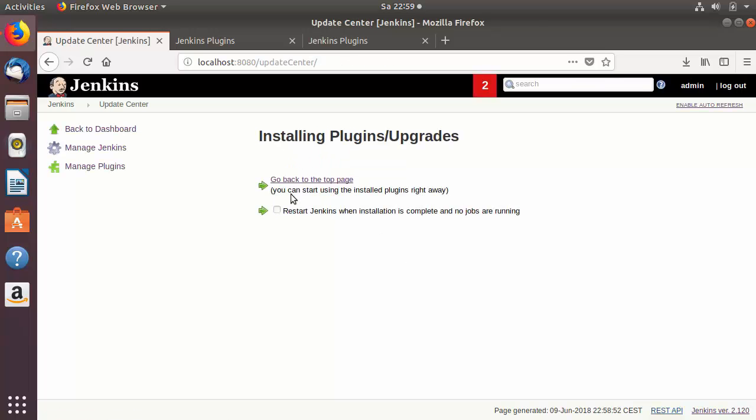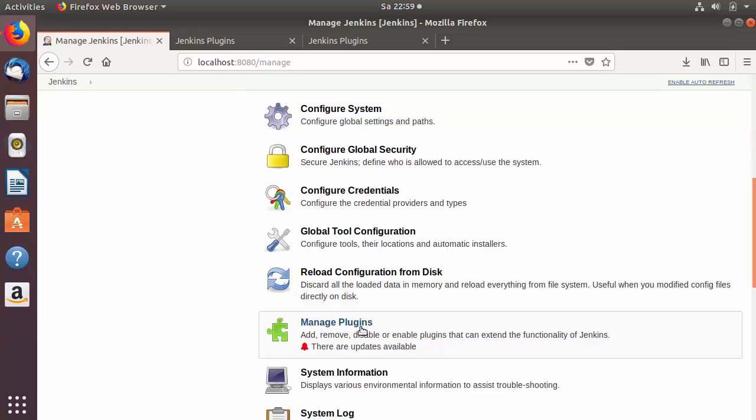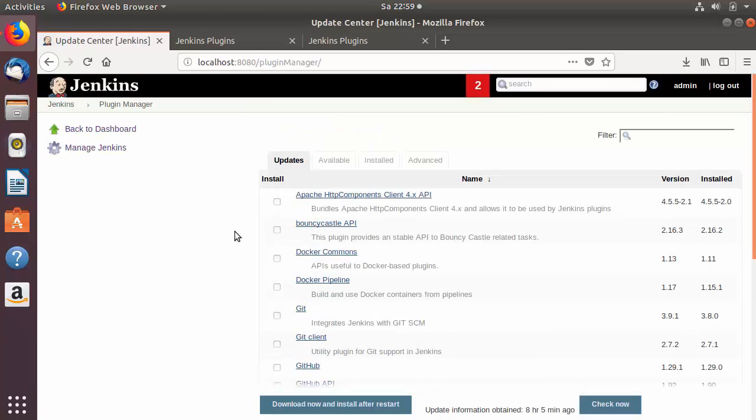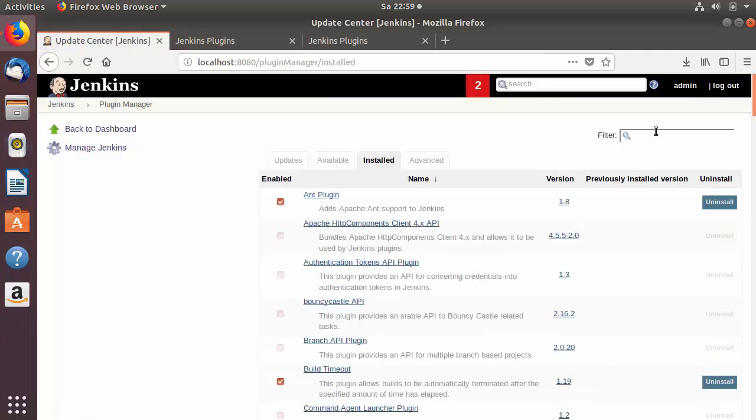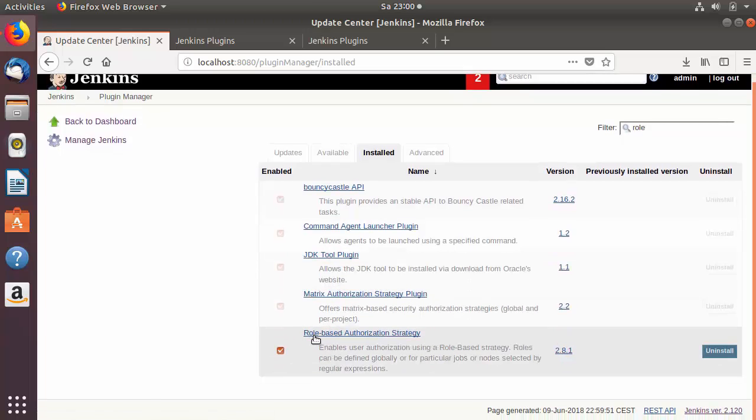After I log into Jenkins, I'm going to go to the manage Jenkins section. I'm going to click on manage Jenkins, and then I will go to the manage plugins section. Once the plugin is installed, you will be able to see it in the installed tab. So I'm going to click on installed, and then search for role-based authentication strategy. You can see this plugin here, so this plugin is now installed. Now we can use this plugin, and we will see in the next video how we can use the role-based authentication strategy plugin to restrict Jenkins project access to the users and group using roles.